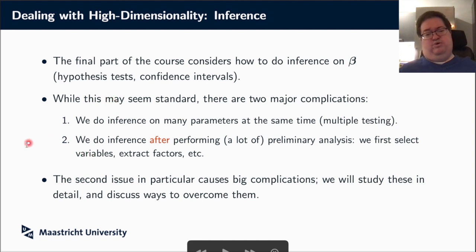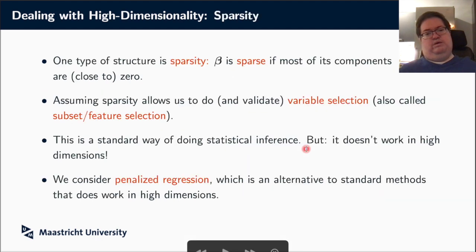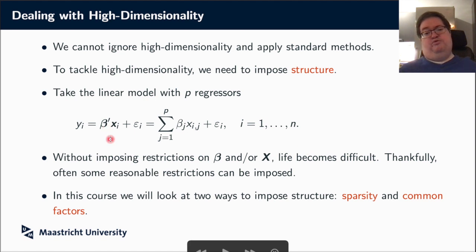What we will spend most of the time on in the lectures is the second problem, which is a much deeper problem and much more difficult to address. And that is that we do inference after we perform preliminary analysis. Now, this is not necessarily only a high-dimensional problem, it's a general problem in statistics, and we'll also take, at first, a general perspective on that. So in particular, take a very basic case, your regression model. Suppose that your variable selection method works. You're first going to select the variables that are relevant in whatever way. Maybe you do penalized regression, maybe you do your favorite variable selection method that works.